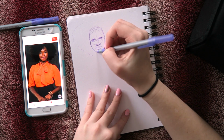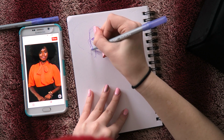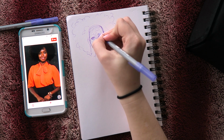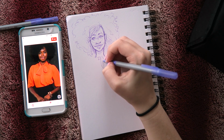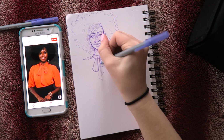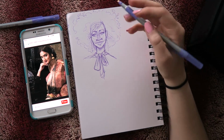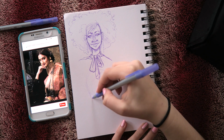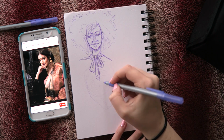And when I'm doing this, I'm going to focus specifically on eye shapes, the eyelids, the nose shape, the lip shapes, the overall head shape, and all of these different elements and their relation to each other, like the distances between the eyebrows and the eyes and things like that. I'm not going to focus too much on hair because I don't want to get overwhelmed. But I'll probably still draw the hair. I am drawing the hair. Look at that. Okay. So yeah.